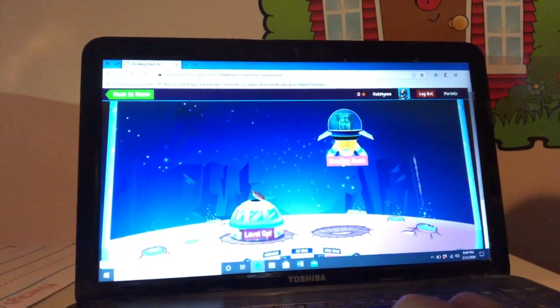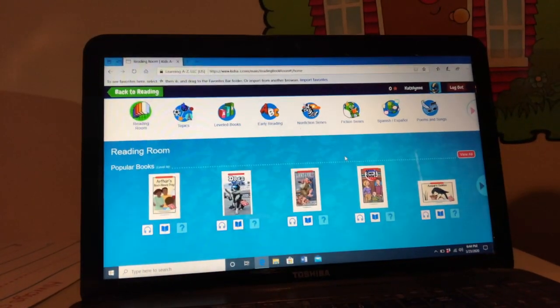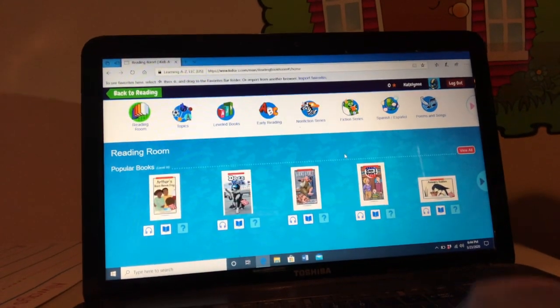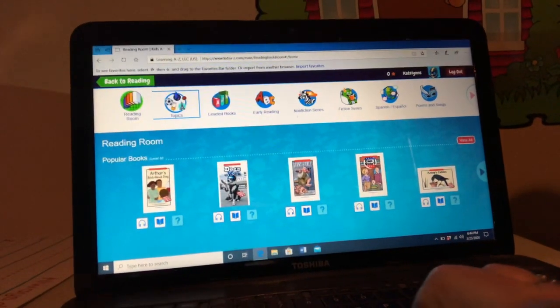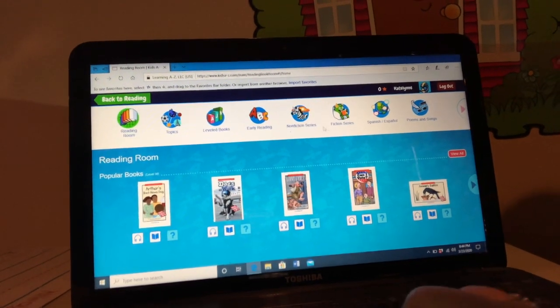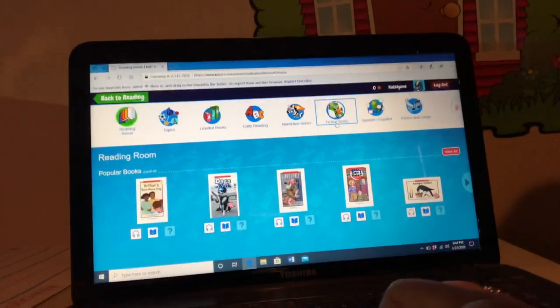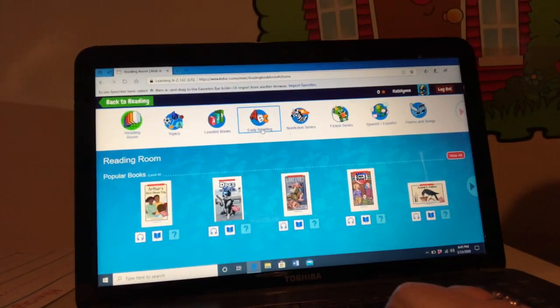So then let's go to our reading room. It's going to give you all of your on-level books, some choices that you can read. It's got a lot of different tabs up here, and all of these tabs are just different books. You can go to fiction stories, nonfiction stories, early reading.